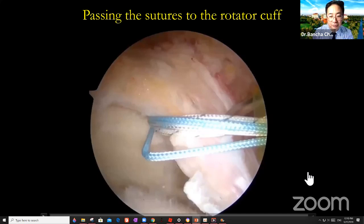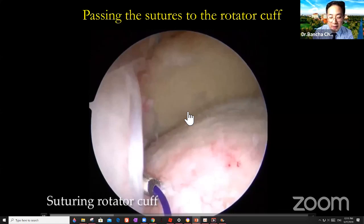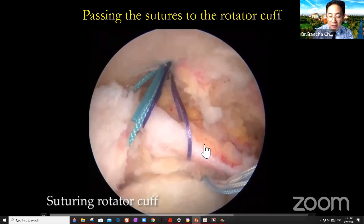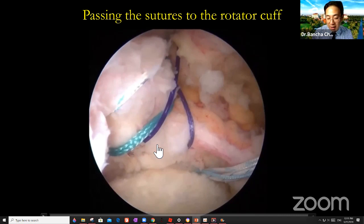After that, we're passing these sutures into the rotator cuff. So this is like you do the side-to-side repair. We do this the same in front and back, okay? This way. And also, I pass my suture into the rotator cuff. So after I repair my SCR, I will put my graft underneath the stump of the rotator cuff. So you have two surfaces of healing. One is healing on the glenoid, and then also you have healing on the rotator cuff, okay? So I will pass my suture in different colors. You see that this blue, this green, right? So this soft tissue will cover the rotator cuff again after you tie the knot on the glenoid, okay?